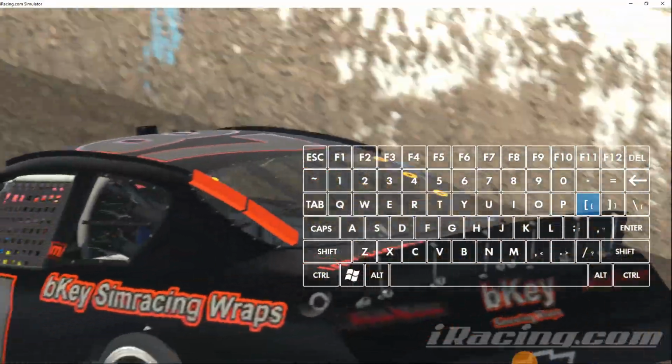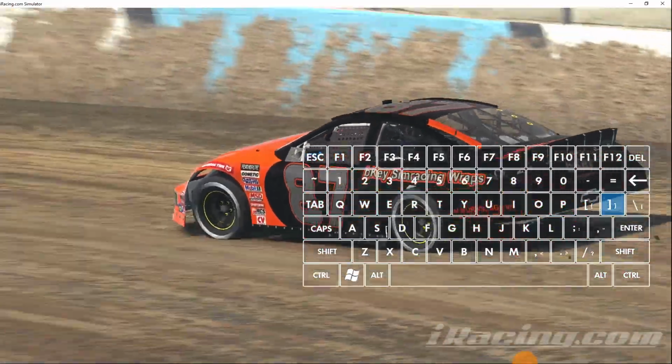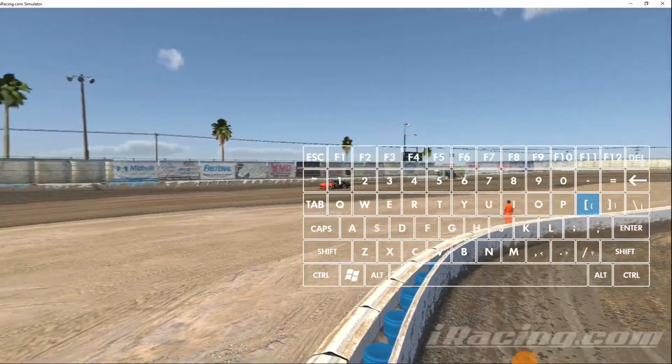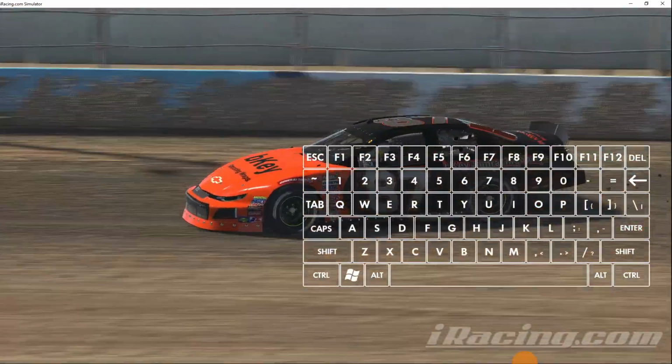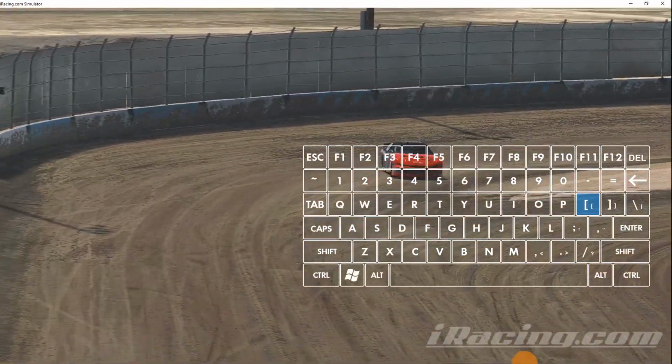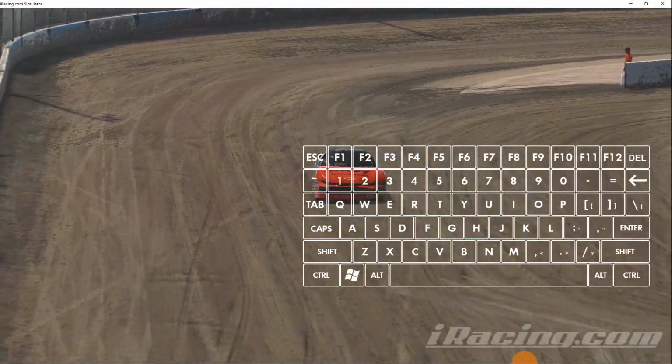I like to have them zoomed in better. That was a little much. Not so bad.